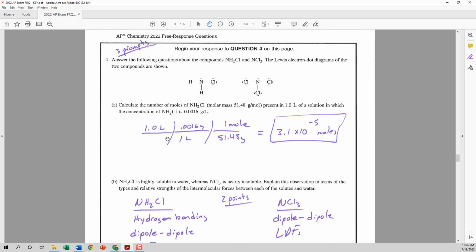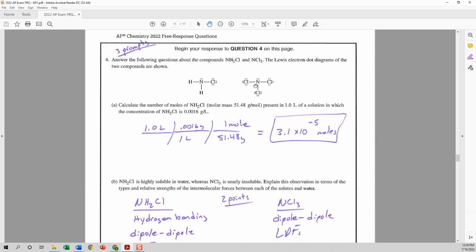So they give us 2 different Lewis dot structures for 2 different compounds, 2 different molecules. Maybe they're going to ask about shape. Both molecules have the same shape, trigonal pyramidal. Maybe they're going to ask about bond angle. They would both be 107, or, whenever you have 4 domains around the central atom, I always just say 109 because they allow you some leeway.